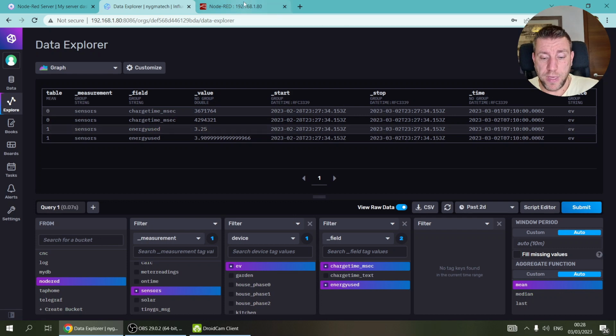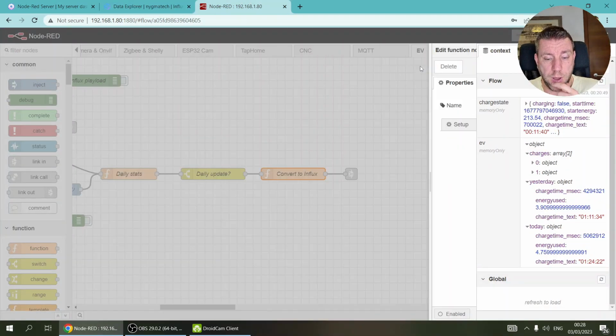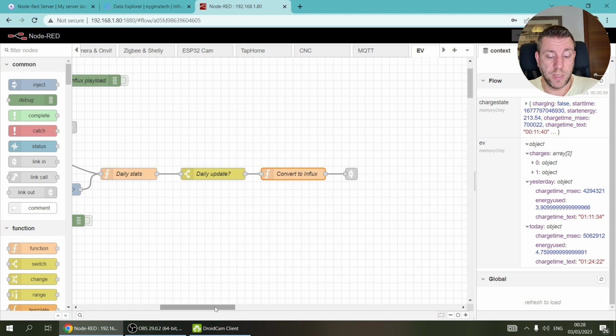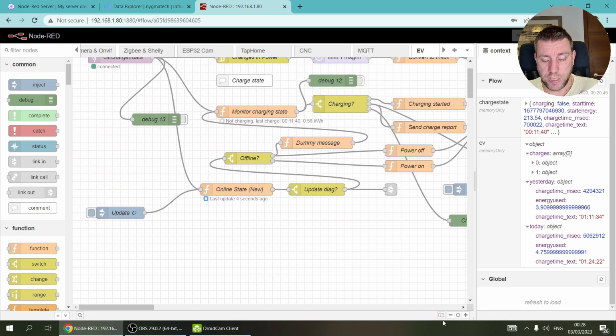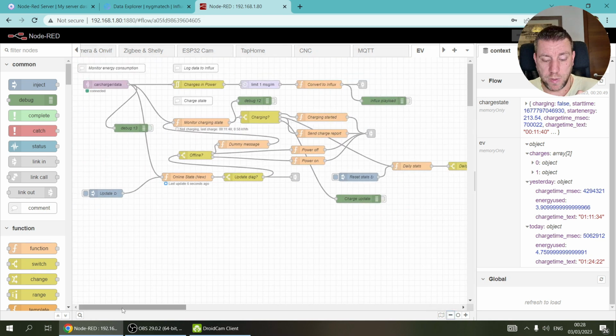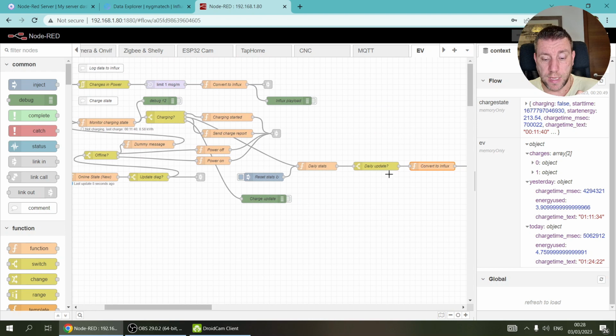But I think the Node-RED part is not complete, but the logic itself is complete. So the only thing I am going to add here is extracting all the relevant information that I want to display in a touch panel, because I have to send it into separate registers in my PLC. So then the touch panel can just get the information from the PLC.